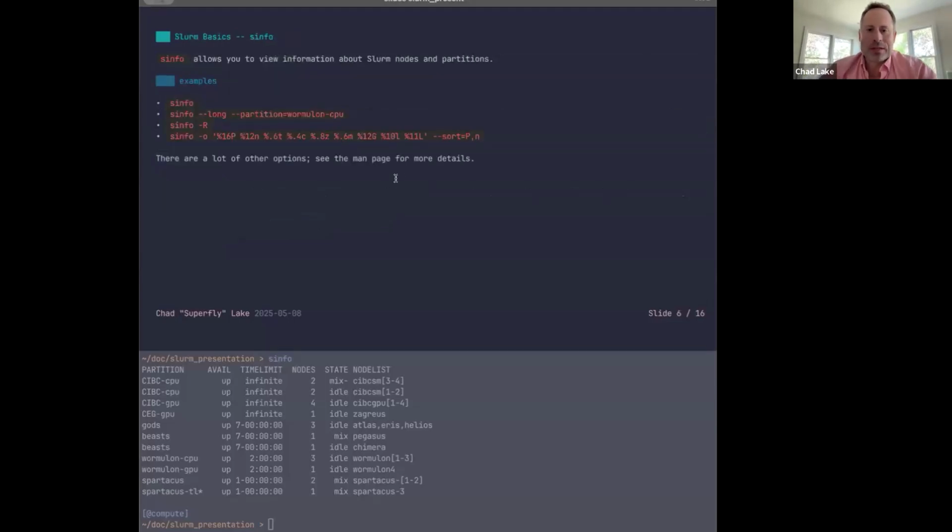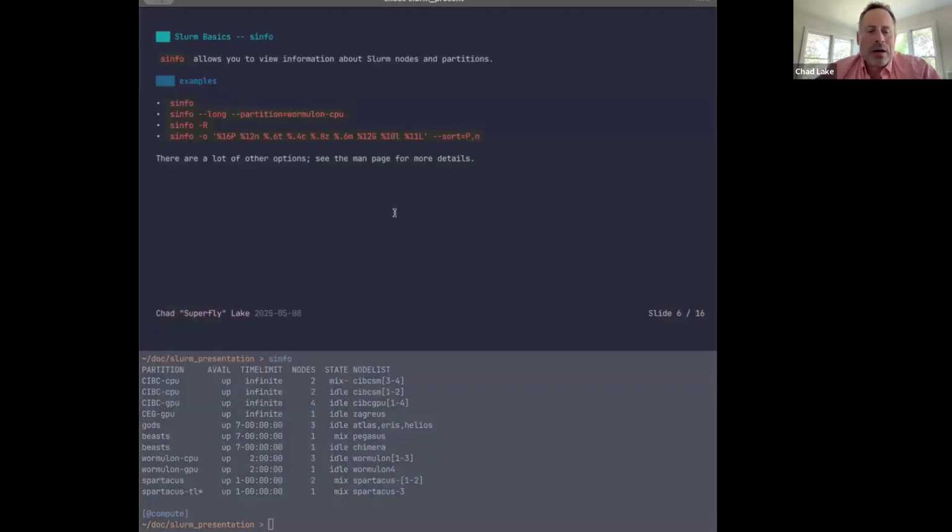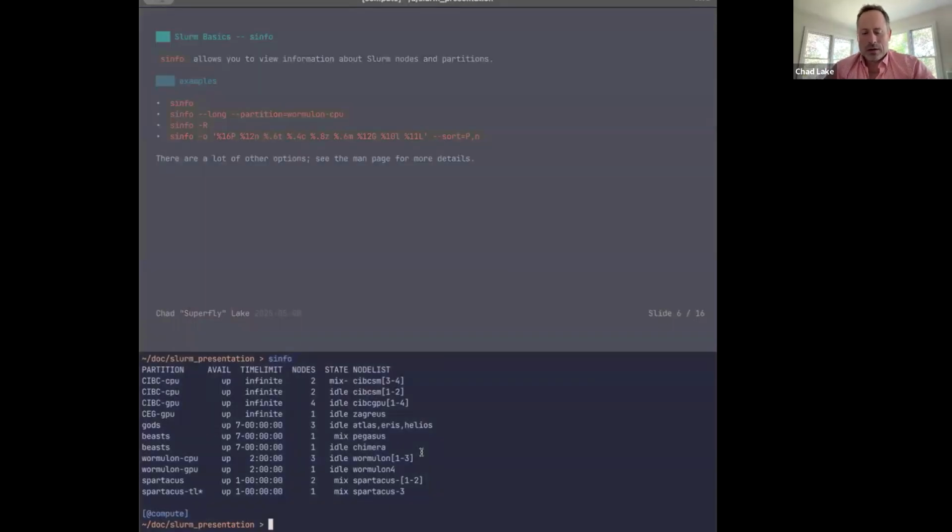So let's get into some of the basics and figure out how you can find out what machines and what resources are there. The first command is just called sinfo. All the SLURM commands begin with an S. So sinfo is information about what's going on in SLURM world. If I type sinfo, you can see on the bottom that it shows me what partitions are there, what kind of state it's in, that there's computational resources available.